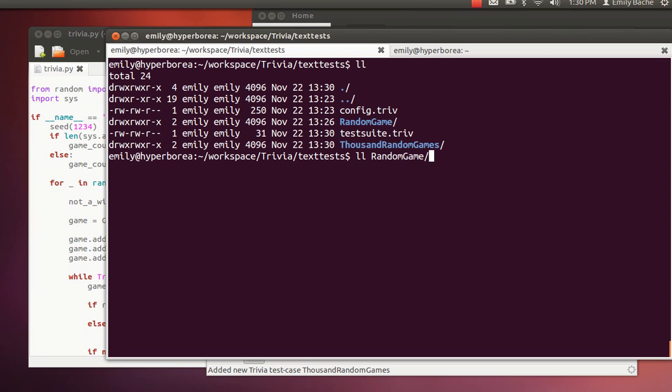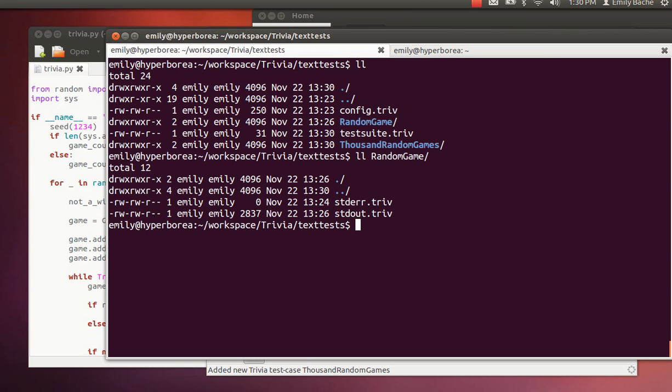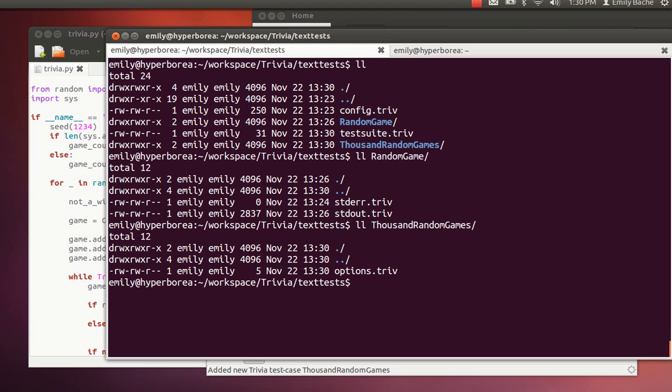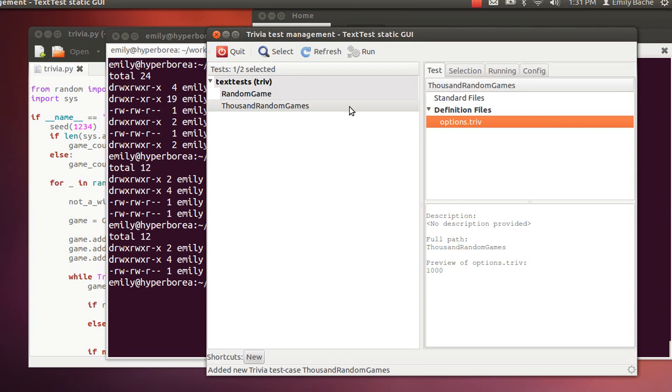And if we look in the folder for the random game test, you can see there are the 2 golden copies, golden masters for standard error and standard output. And 1,000 random games, which we haven't finished defining yet, has only got the options file there. But basically you can see that TextTest is defining all of these text-based tests in terms of files and folders in the file system. That's what I wanted to show you.